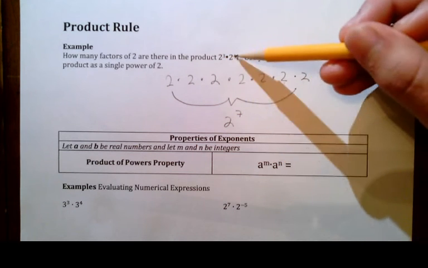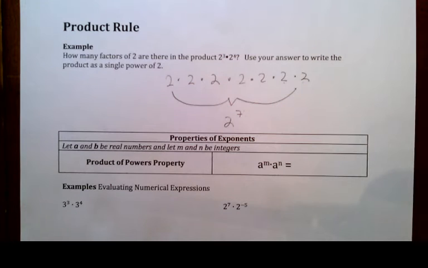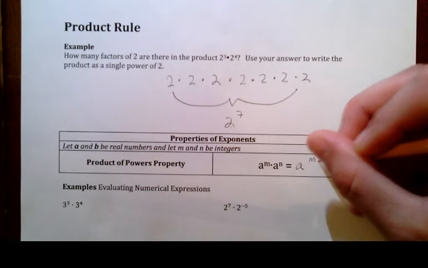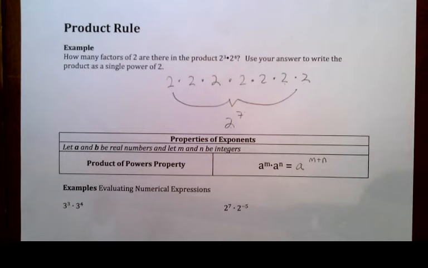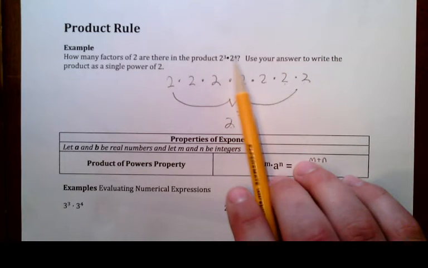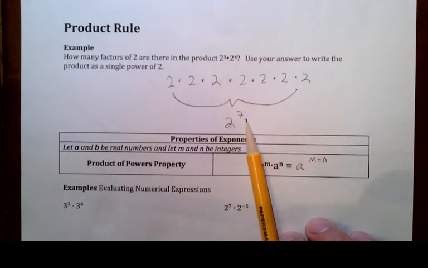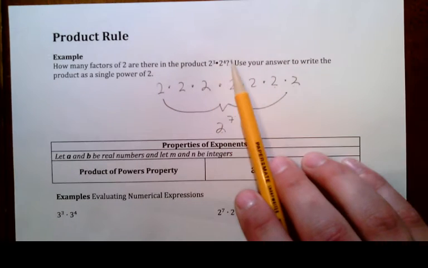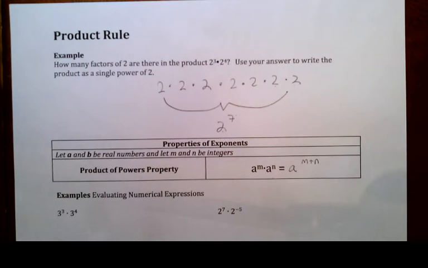So 3 plus 4 gave us 7, meaning that if I have like bases, some a, in this example I used 2, but if I have any like bases, then when I multiply, I can add the exponents, and that's the product rule. The addition of the exponents, 3 and 4, which yielded 7, occurs because I have like bases of 2, and when I have like bases of 2, then I can just add the exponents, and that is the product rule.